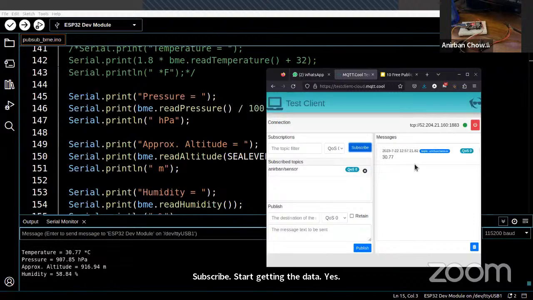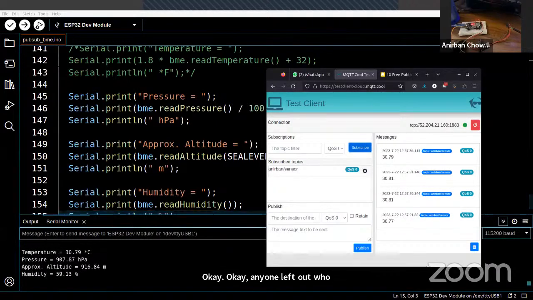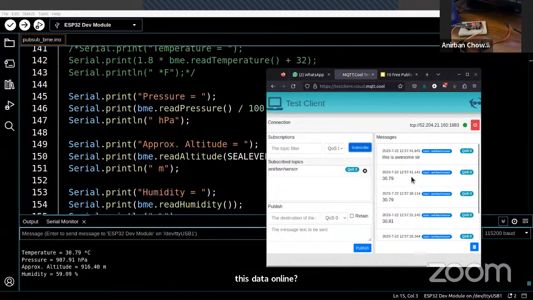Okay. I'm not doing the pressure thing for now. Keep it for our dummy devices directly. Anyone left out who has not been able to get this data online? Please let me know.